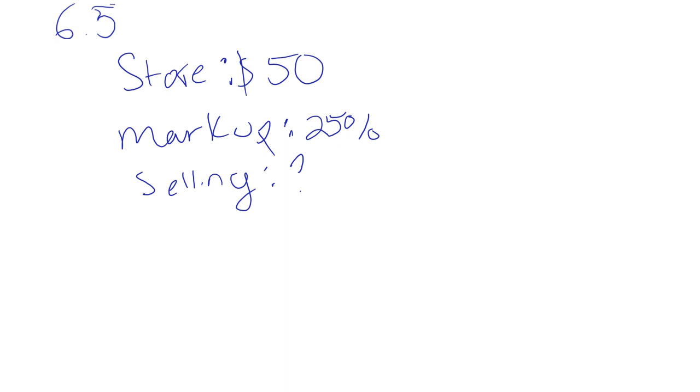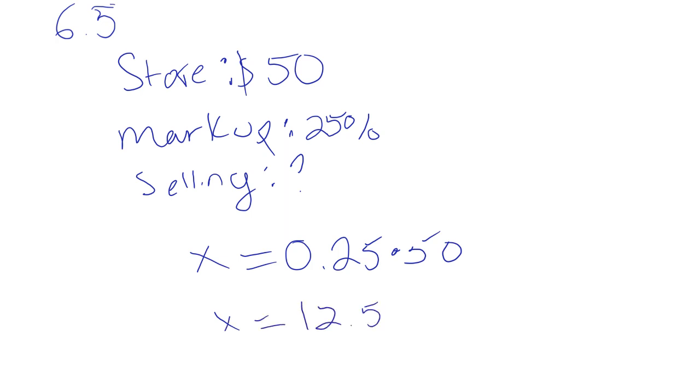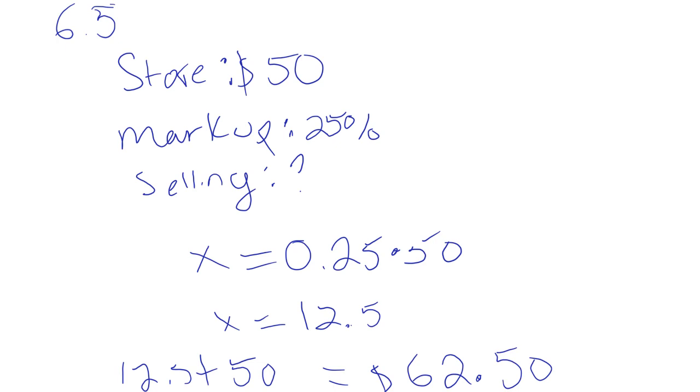So what I'm going to do is figure out what is 25% of that 50. Then once I figure out what 25% of 50 is, then all I have to do is add that to the 50. So remember, when we're doing sales, like discounts, we're going to subtract that percent. But when we're doing markups, we're going to add that percent. So I want to figure out what number is 25% of 50. We would end up with 12.5. I'm not done. I need to add that to my 50 to figure out what is my selling price now. And they're selling it to us for $62.50, remembering to add my 0 on the back of there. So that is chapter 6.